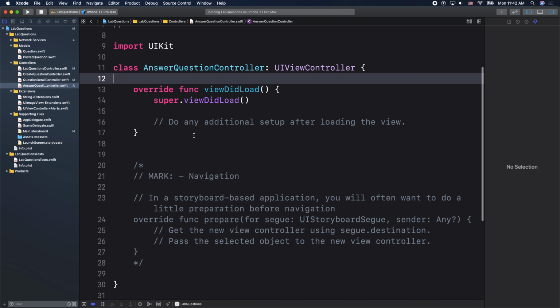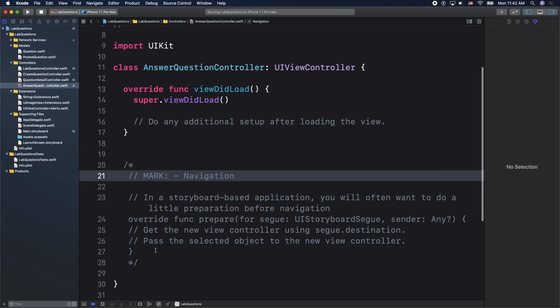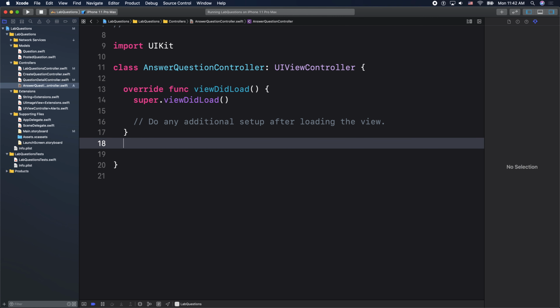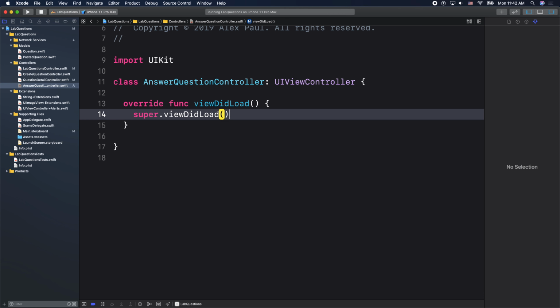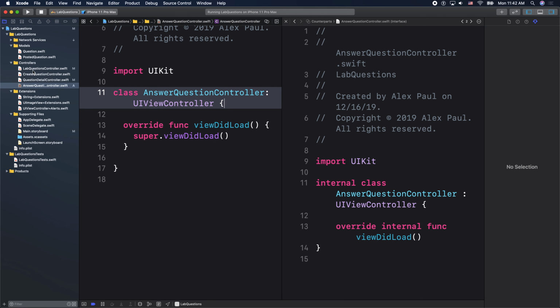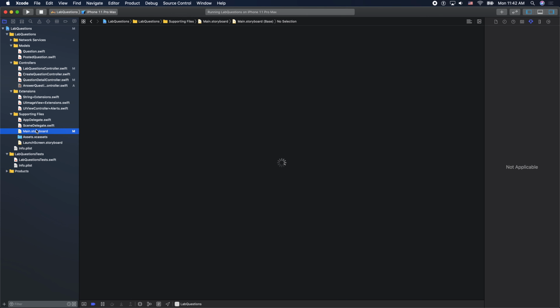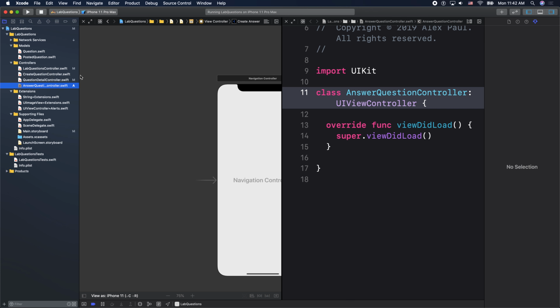Great, so this is our controller class here. Command A, Control I, if you have format in here. And what do we have? So far, we just have a viewDidLoad. Let us go back to our assistant editor. Get our storyboard. Option click on our answer question controller.